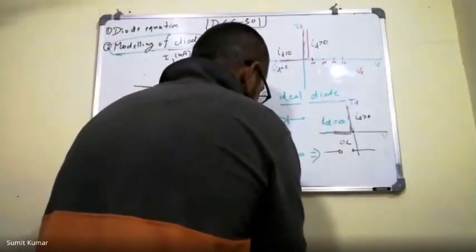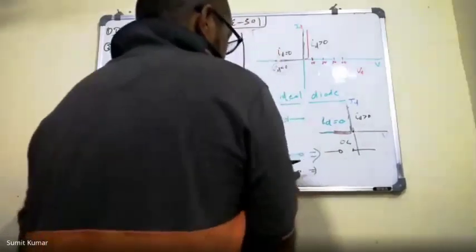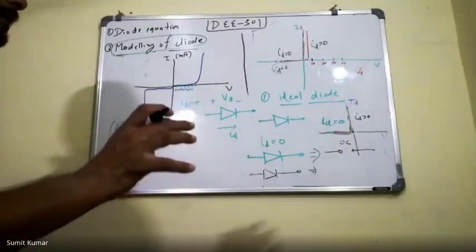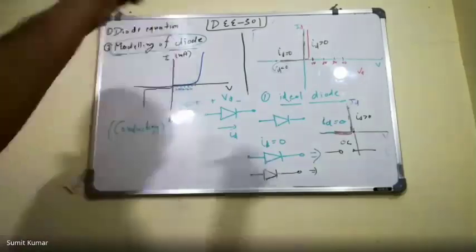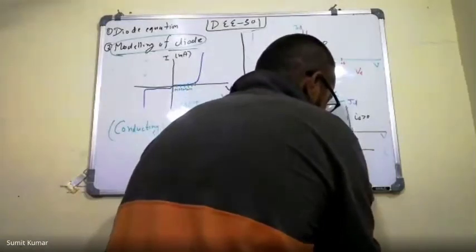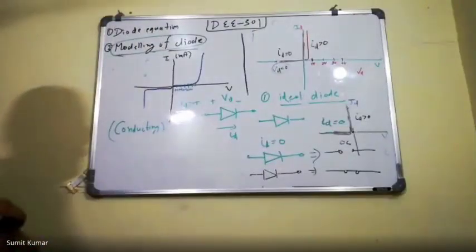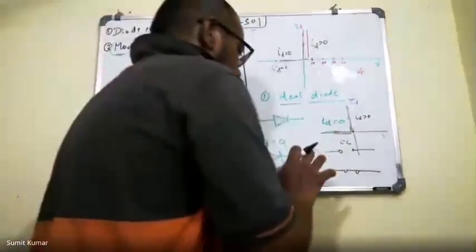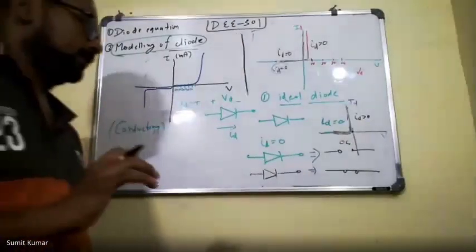If the voltage across some circuit is almost 0, then it is like a short circuit, and we can represent it by just a wire. It is a short circuit, and it can flow any amount of current, and the voltage across it is almost 0. So it is a short circuited thing.